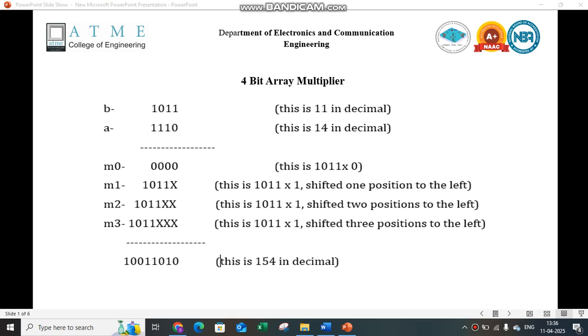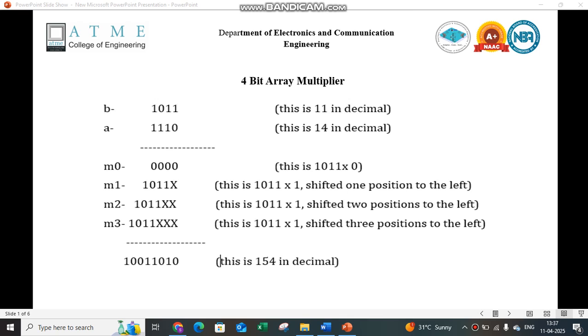After all the multiplication process, we finally need to add the results. This will give you 0 plus 0, x indicates 0, 0 plus 0 is 0, 0 plus 0 is 0, 0 plus 0 is 0, that will give you the addition 0. Similarly, for the next position, it is 0 plus 1, 0 plus 1 is 1, 1 plus 0 is 0, 1 plus 0 is 0, so that will give you 1 with a carry of 0. Again 0 plus 0 is 0, 0 plus 1 is 1, 1 plus 1 is 0 with a carry 1. Again 1 plus 0 plus 0 is 0 with a carry 1.